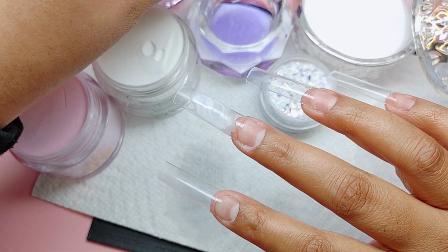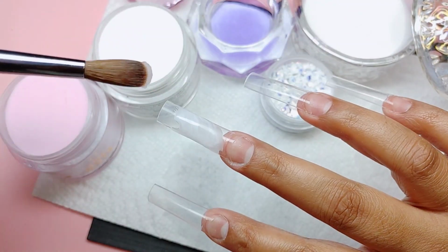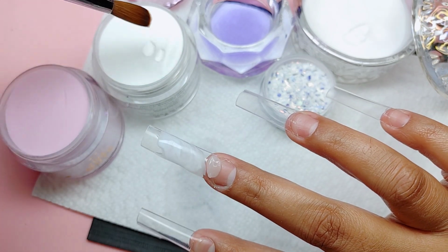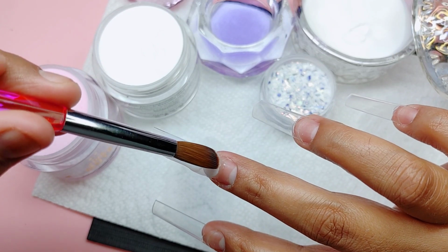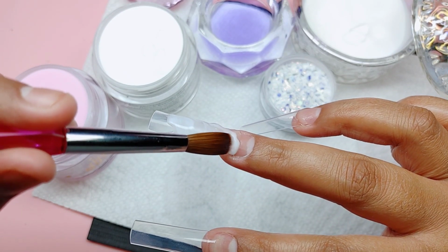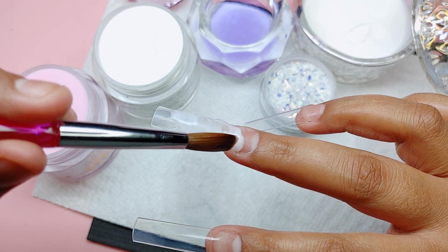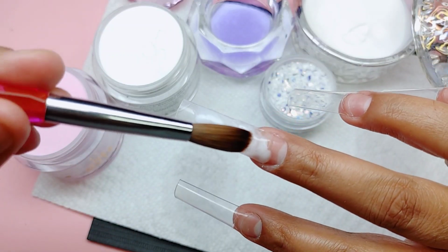It's too bad that I can't wear them on my other hand, because that's pretty much what I use. It's like my working hand. That's what I use for video purposes only, and it will be kind of hard for me to adhere them the right way, from start to finish, and then have to soak them off the next day because I have to record a new video. You know what I mean? So I don't see the point of it.